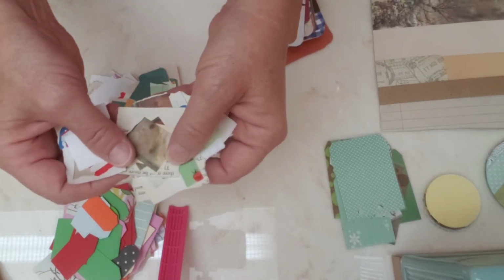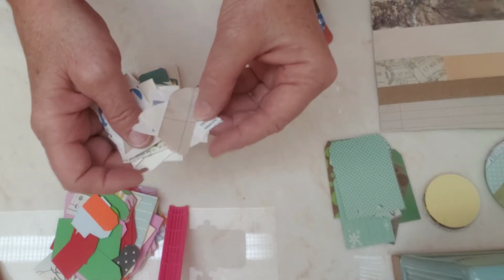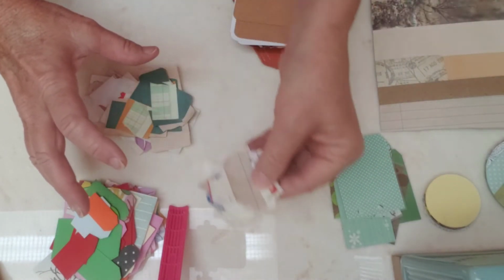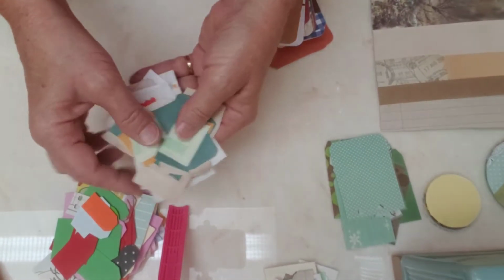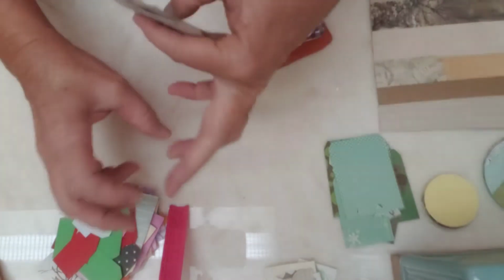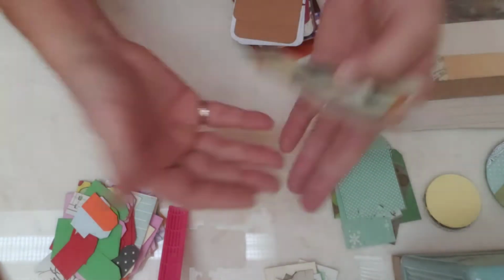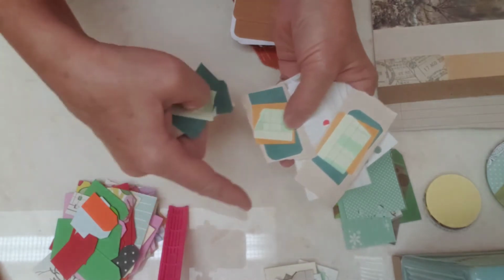I made two little piles here. These are just clusters of little pieces. I think Tuesday morning this week I mentioned that I sorted and organized all of my scraps because it was a big pile of mess and I couldn't tell what it was. Then yesterday morning I had a little bit more in that pile that I hadn't sorted, so I sorted everything out. I put all my tiny pieces in one pile, and I said, I'm just going to use up this pile and get rid of it. Then I did that to another pile. So this is all my little pieces, the ones I'm calling clusters.